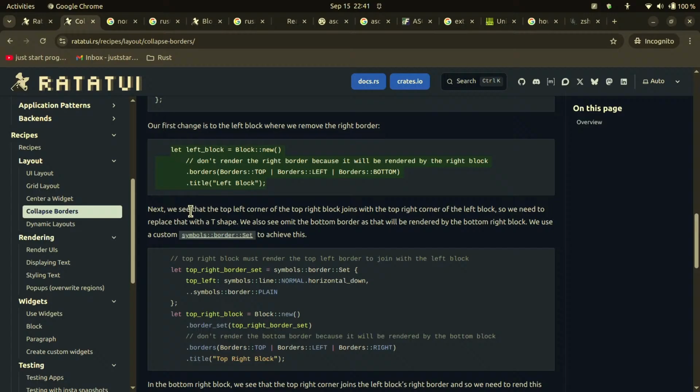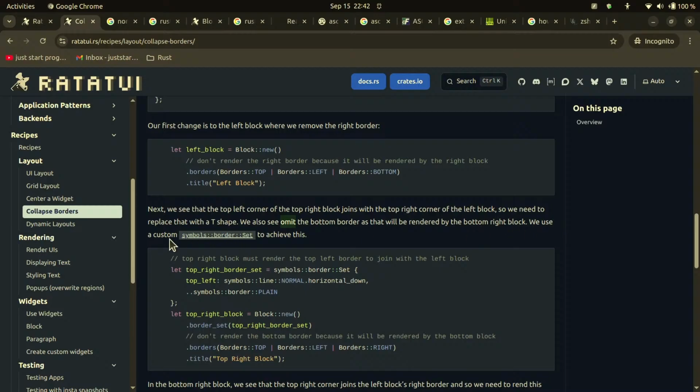Next, we see that the top left corner of the top right block joins with the top right corner of the left block. So we need to replace that with a T shape. We also see omit the bottom border, as that will be rendered by bottom right block.